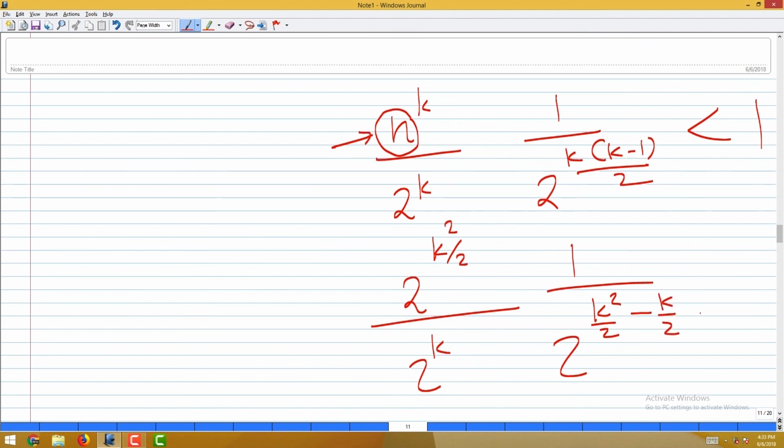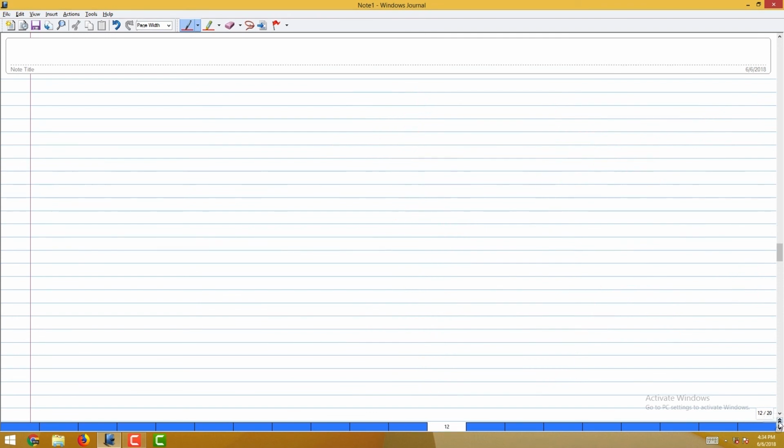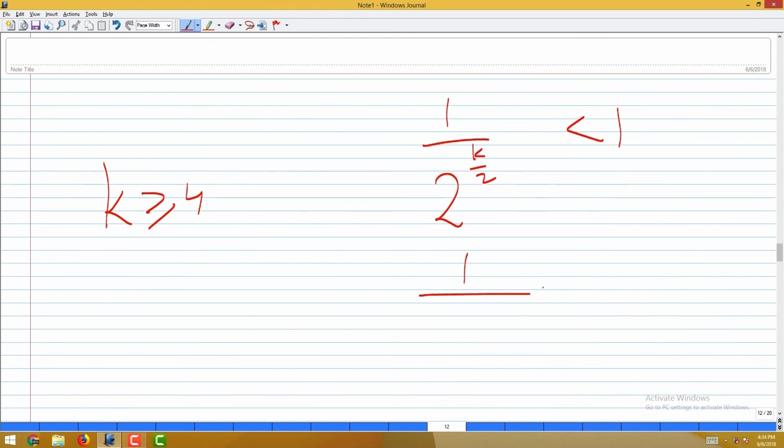Right, I want to check for n equal to 2 raised to k by 2 whether this is working or not, right. And then this will cancel, and 2 raised to k minus 2 raised to k minus 2. So, finally, this will turn out to be 1 by 2 raised to k by 2, and it is less than 1 is what we want, and I already assumed k greater than or equal to 4. This only requires that 1 by 2 raised to 4 by 2 is 2, right.